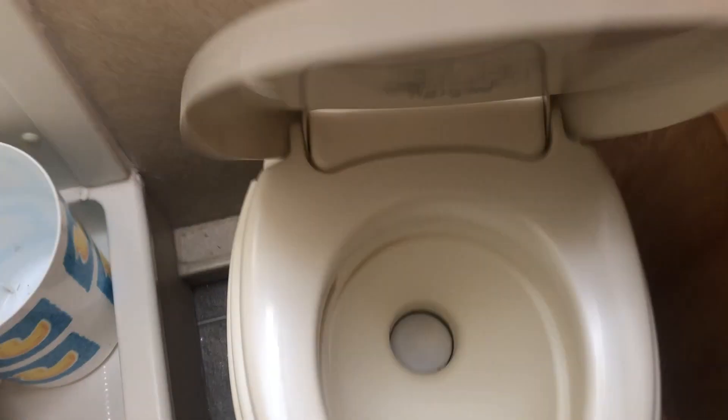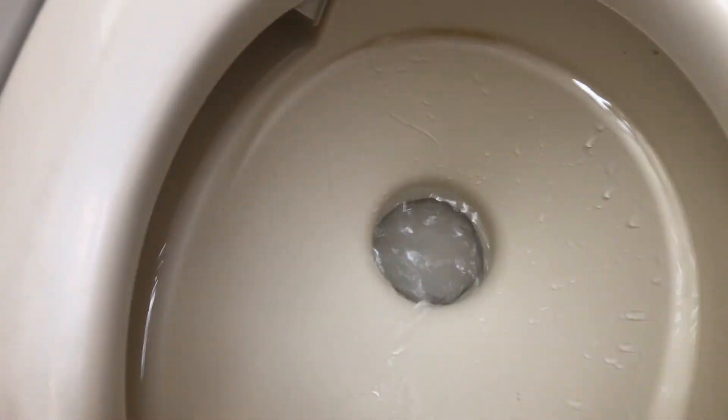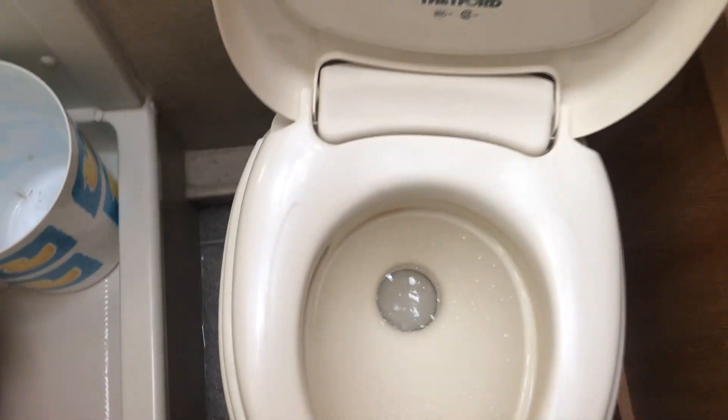Now I'll move on to the toilet and repeat the same procedure. After that I will do the same thing for the shower and then for the external shower as well. And that's pretty much all there is to de-winterizing your trailer — it's pretty simple. One thing I'd add is go around inside and out and use some silicone spray on all of the hinges, including the cover hinges, to keep everything opening and closing smoothly without any squeaks.